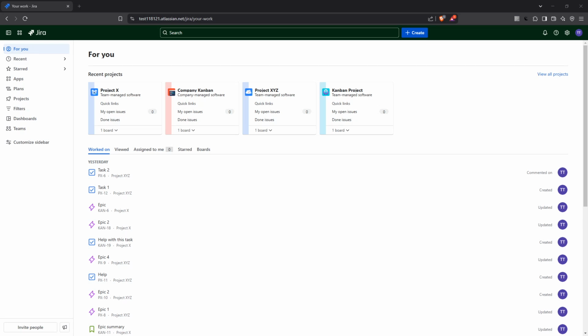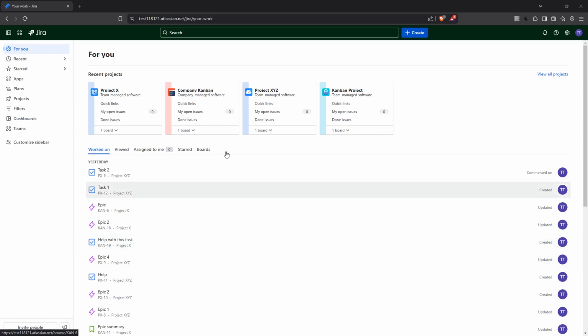In today's video, I'm going to teach you how to delete a status in Jira. If you've ever found yourself needing to clean up or simplify your workflows, knowing how to remove unnecessary statuses is an essential skill. Let's dive right into the process and ensure that your Jira projects stay organized and efficient.